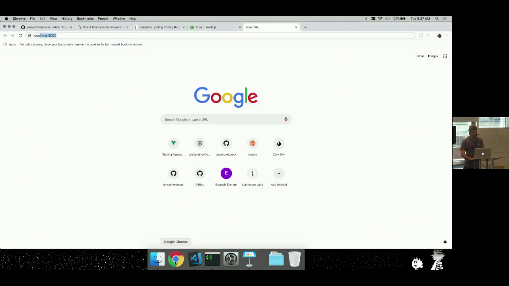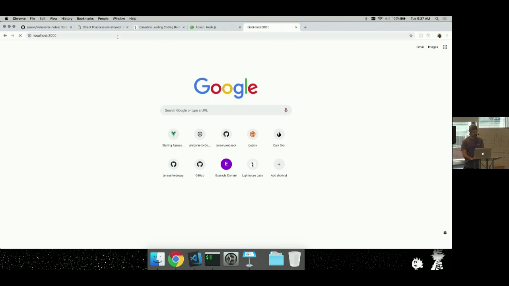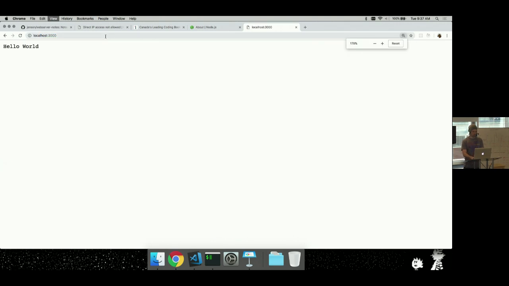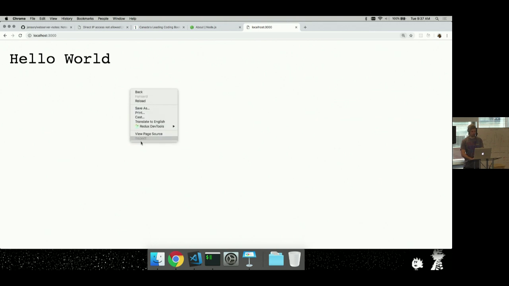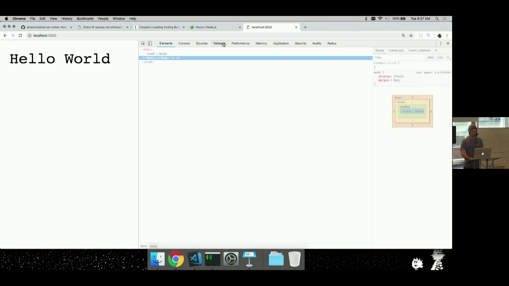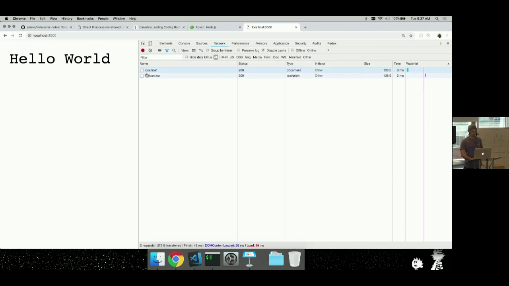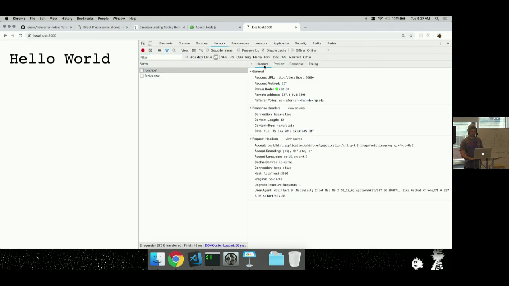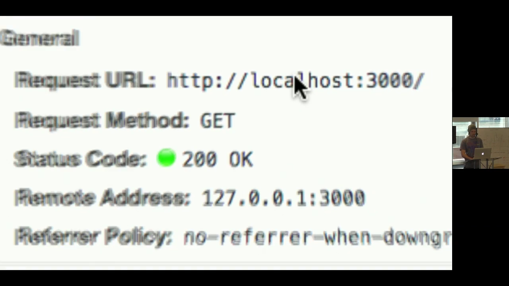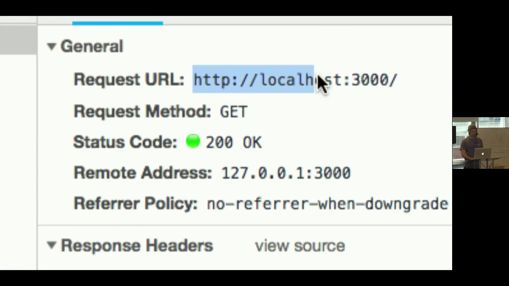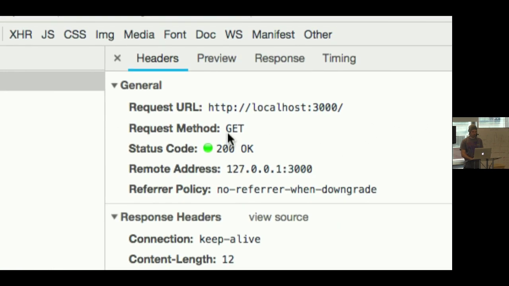Okay, we're running the server. We'll make our connection, and we get back the response, hello world. I'm going to bring up the inspector now because it's a good idea to have this up all the time when we're doing this stuff. Okay, reload. Here we go. I made the request to localhost. It was a GET request to this URL here. We see what the remote address is, so it's done the lookup for me. It's a GET request, and I got back a 200 OK.